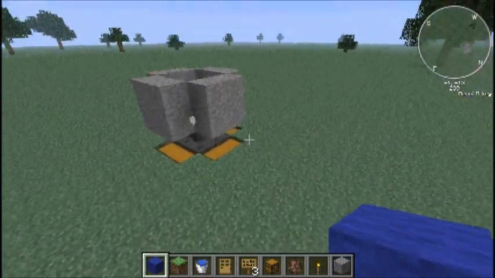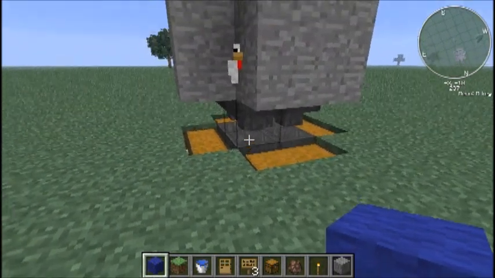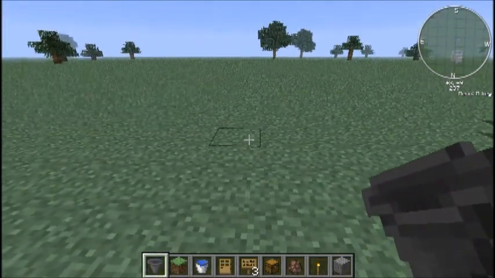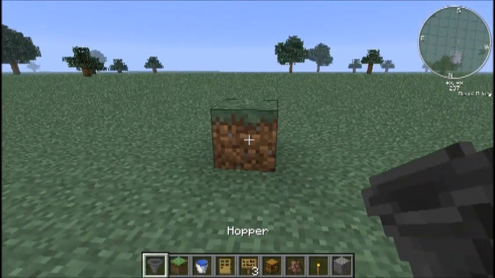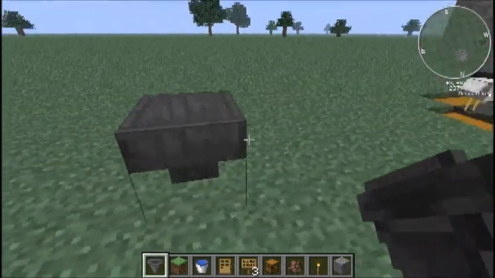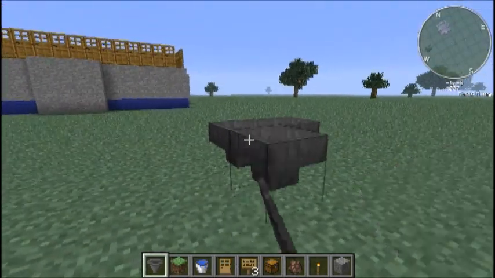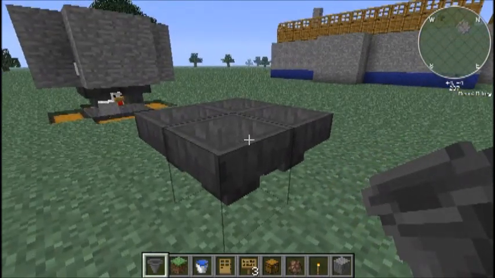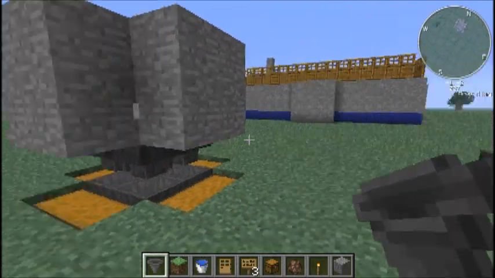Okay. The chicken farm here. This is a very simple little design. It involves eight hoppers and some chests. What I basically do is I take a hopper and put a block down, just any old block, and I have a hopper pointing in this direction here, like so. Then I have another hopper pointing into that hopper, another one pointing into that hopper, and this one pointing into that one. So this is what the laying floor of the chicken farm looks like.